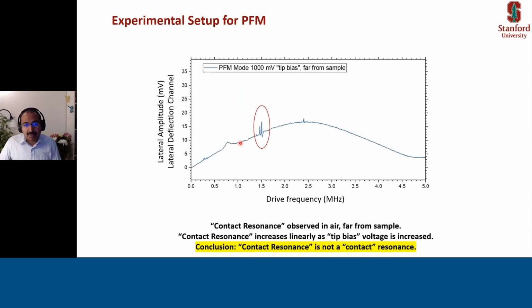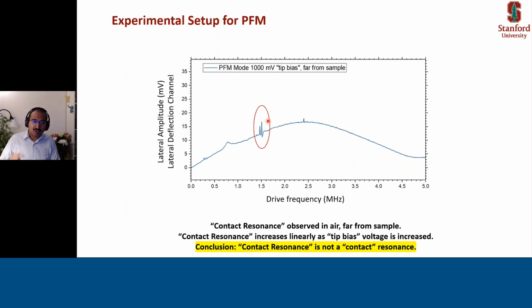This is a typical spectrum that we would observe. On the x-axis is the drive frequency. On the y-axis is the lateral deflection signal. It was reported that twisted bilayer graphene shows a response in the lateral deflection channel of the photodiode. So this is the lateral deflection channel. What we would observe are a few resonance peaks. This is good to see. After picking some of these, we found that we would get consistent results, perhaps around the resonances at 1.3, 1.5 megahertz. But there was something very striking here.